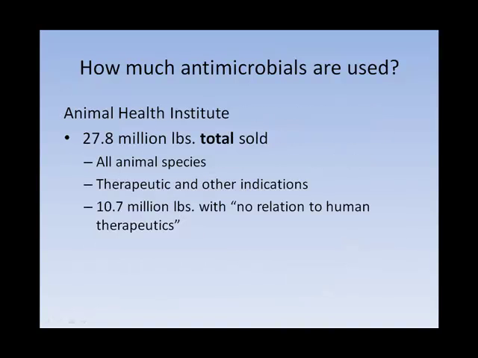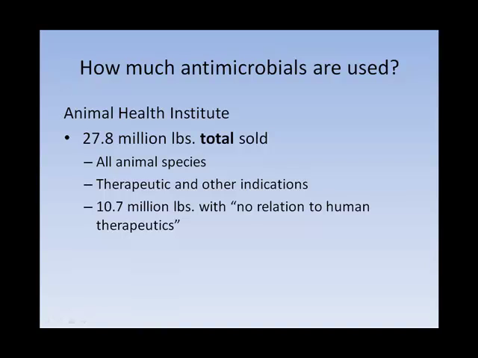The Animal Health Institute counters with a statement that there were 28 million pounds total sold. Okay, this was 25 of non-therapeutic. They say 20 for food animals, 28 total for all animal species, and they put out the number of 10.7 million pounds with no relation to human therapeutics. Okay, so it's a different side. Is the Animal Health Institute completely unbiased and science-driven? Certainly you have to look at it and say they present an opportunity for bias as well, and they want to defend the status quo. So the truth, I would argue, is probably somewhere between those two extreme representations.